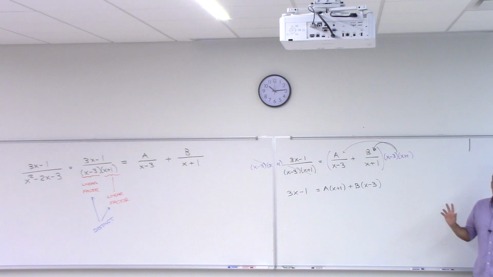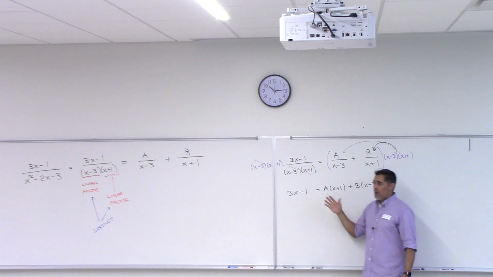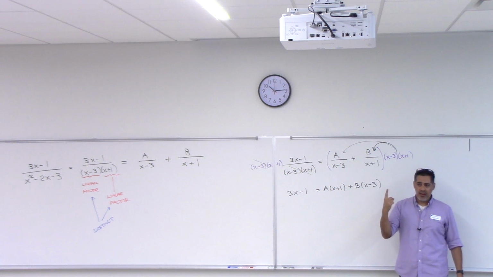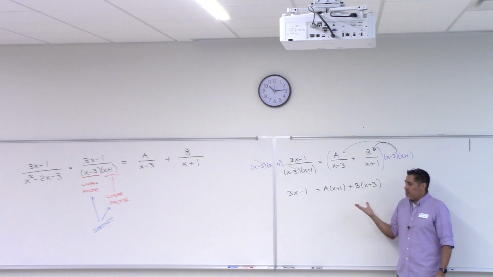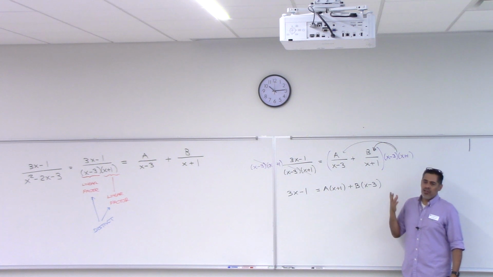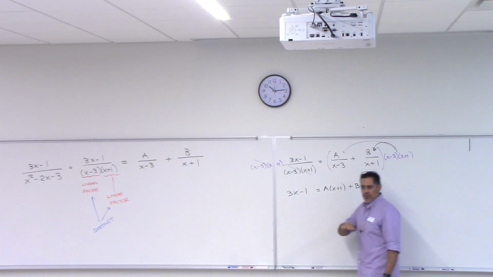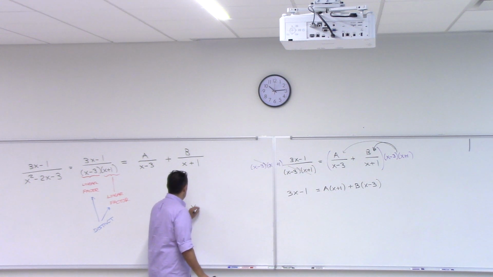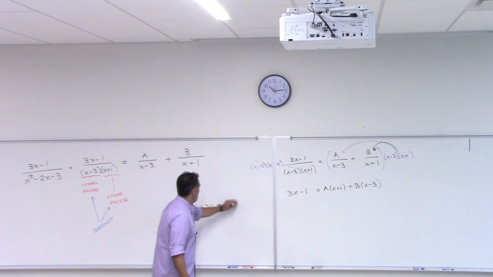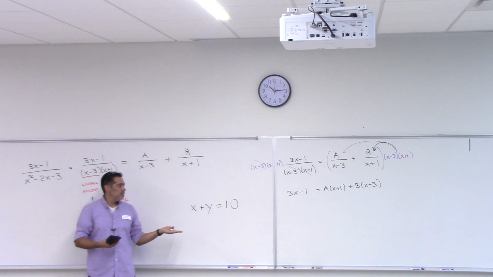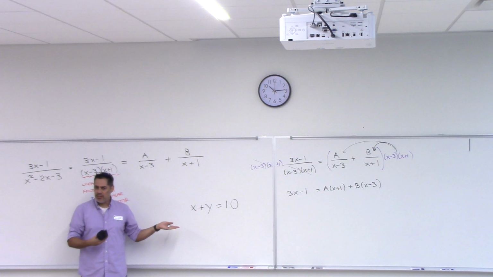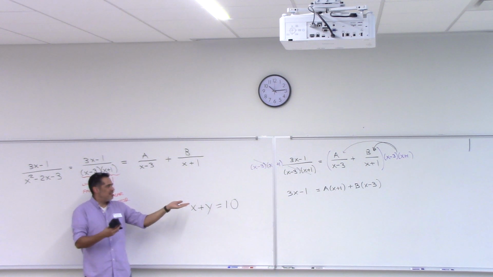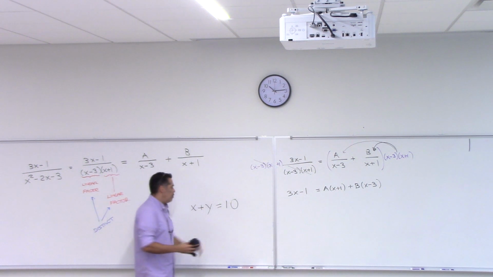So the problem with figuring out what a and b are at this point is that I actually have 3 variables in one equation, right? It's impossible to figure out a unique answer if you have 3 unknowns in one equation. Like if you have 2 unknowns, that's one equation and 2 unknowns. There's an infinite number of answers to this, isn't there? So how are we going to figure out what a and b are if there's an infinite number of things because we only have one equation?